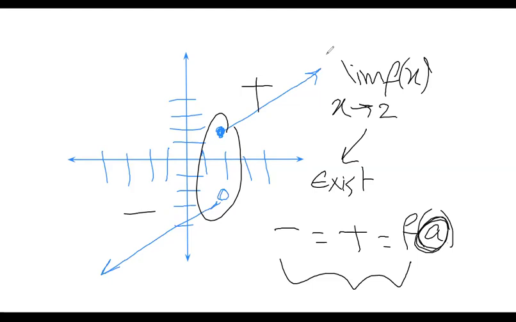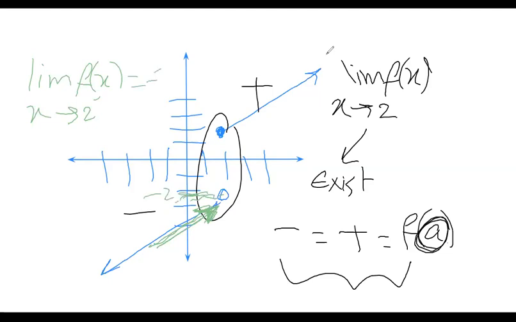So we'll say limit as x approaches 2 from the left. Now from the left, it means you are approaching 2 from the left. So we are coming from this side. The more you approach 2, your answers will get closer and closer to -2. So here we say the answer is -2.